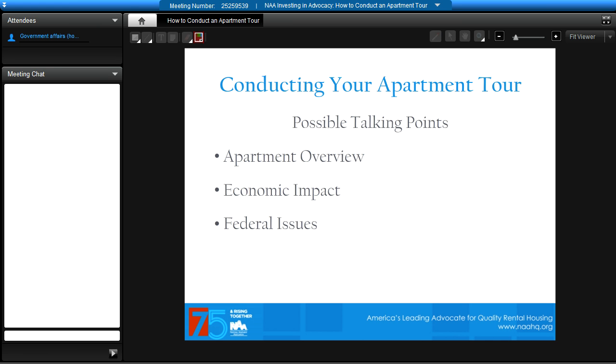Now we have talking points and a fact sheet on this information on our website, so you want to definitely download those before the tour and acquaint yourselves with those. But if you go to weareapartments.org, there's all sorts of good economic impact information on that site as well. You can find your state and download a fact sheet that will tell you exactly how much money and how many jobs are supported by the apartment industry in a particular state. You can also get information on each congressional district. So you're going to be giving a tour to a member of Congress from that particular district. It'll tell you how many people rent in that district and other good information that you can share with them. So that's on economic impact.